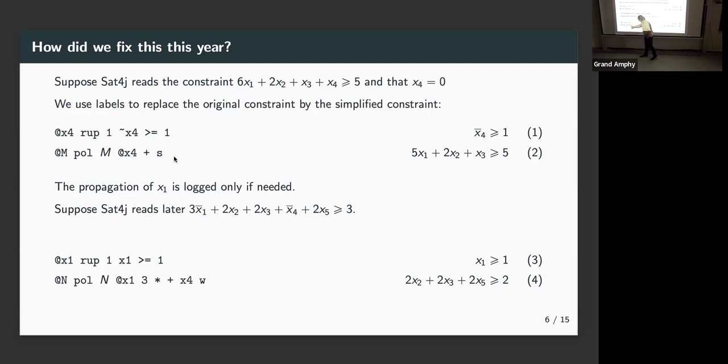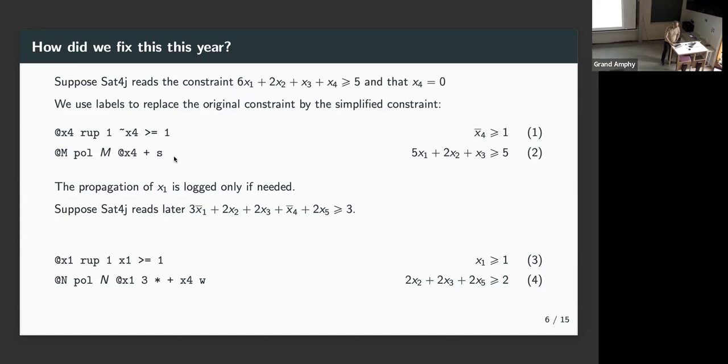So please add it to the constraints with coefficient 3, because you have 3 here. And then you add x4. And we are going to weaken on this. And using this kind of thing, we were able to mimic in the real proof what Sat4j was doing.